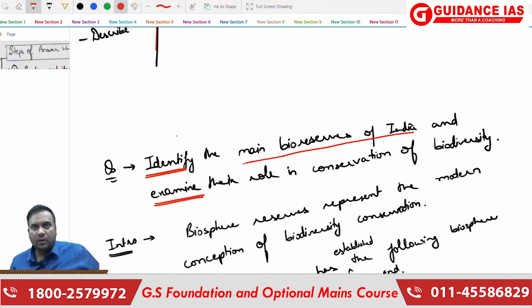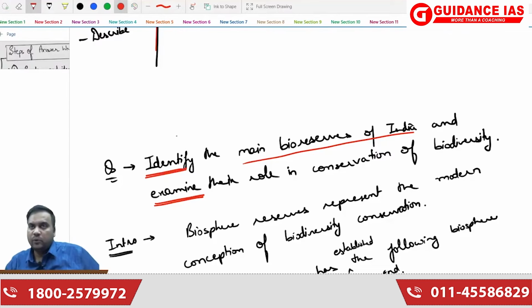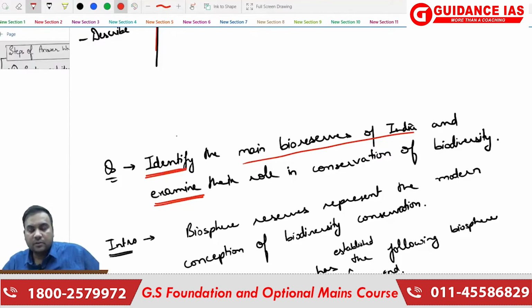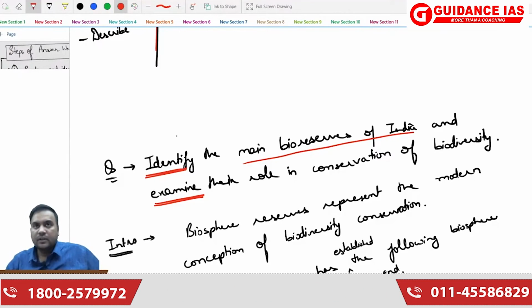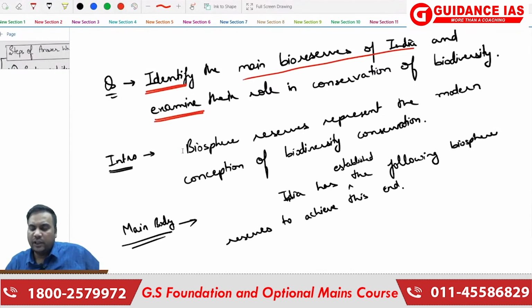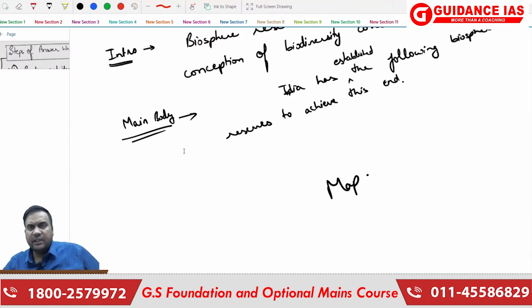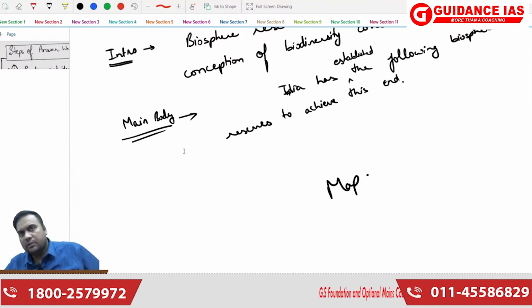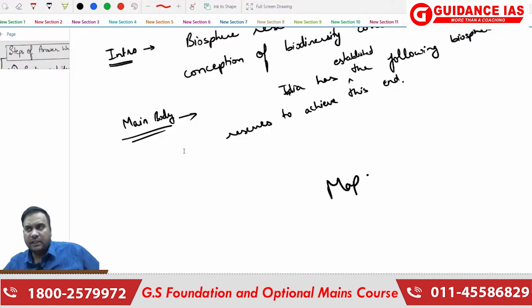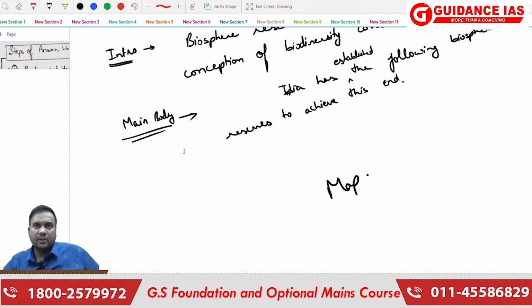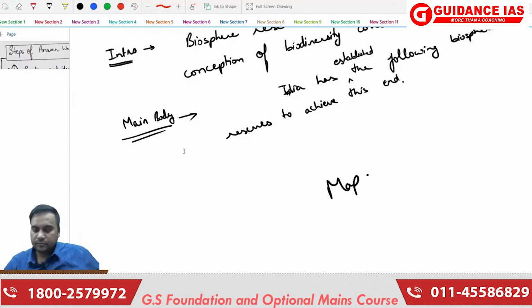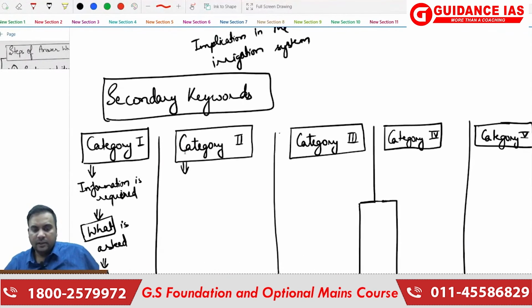Is it asking all, or only the important ones, the main ones? It is asking the main ones. So even if you skipped a few, it would not affect. Okay, how many words to identify would differ from question to question. In general, if it is 4 pages, you give 1 page, so it would be 25 to 30% words. Okay, so that is category 1.